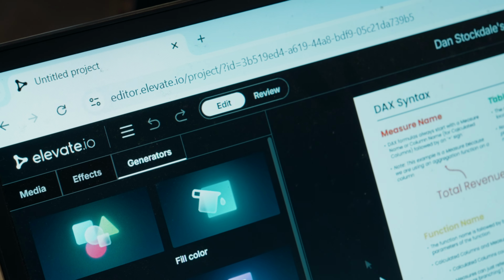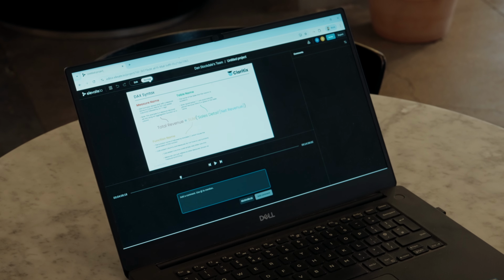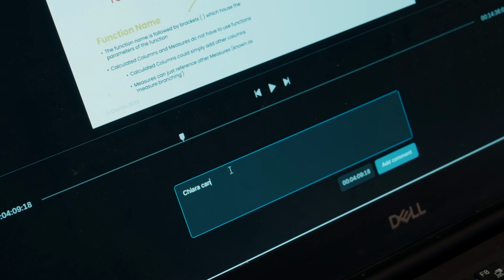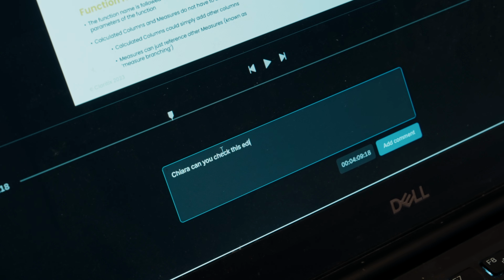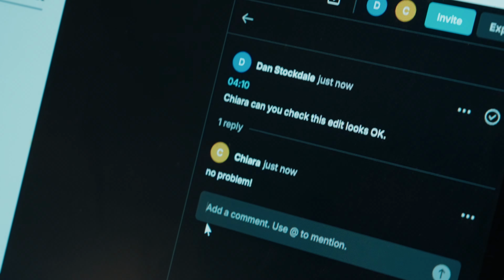There's two instances where I use collaboration. So firstly, there's the review mode. Sometimes I create promo videos for third parties, and I want to edit some of my course material and give them the chance to actually review it, because it's going to end up on their website, but I don't want them to affect my edit or be able to change anything. So I can put it into review mode, get their comments, and then work from there.